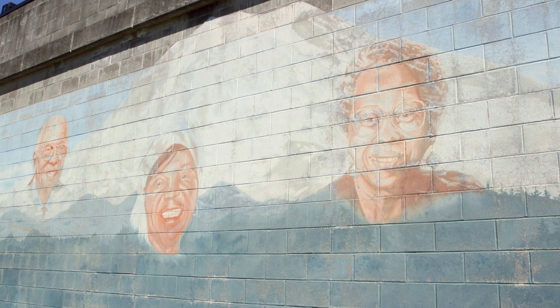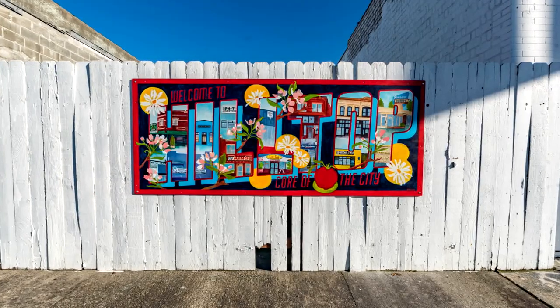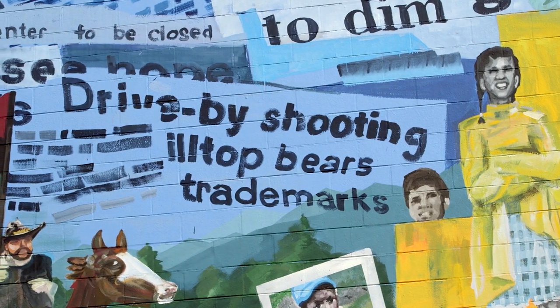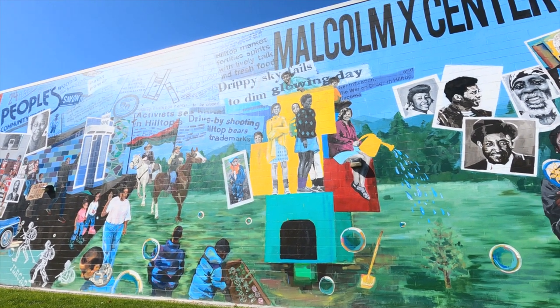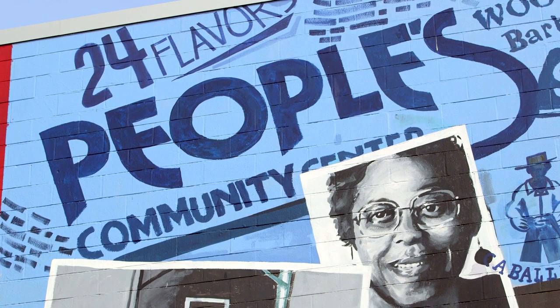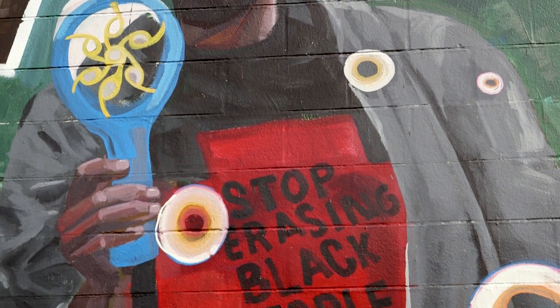Heritage is important, and when you see this community — 150 years strong — going through this accelerated gentrification, for most of us something rises up and you say that's not okay. Here we are at the People's Center mural. People's Community Center has a really important space in this community, but there are a couple of things to note about this ongoing transition and change, not all of it positive. You can see it was once called the Malcolm X Center, and below it says 'Stop erasing Black people.' This building is no longer called the Malcolm X Center — it's called the People's Community Center. So even though this mural shows so many great folks from this community with so much joy, there is an undercurrent of a reality that's still hard to deal with.